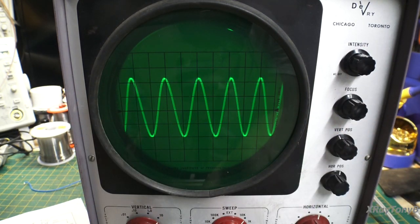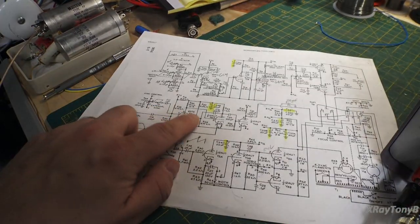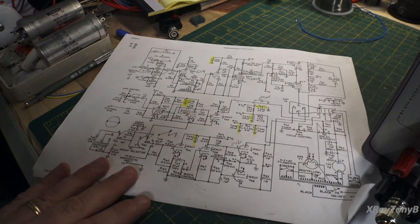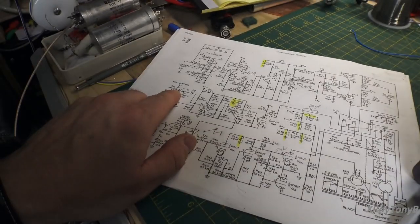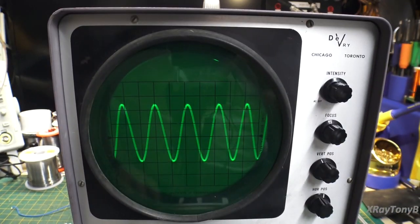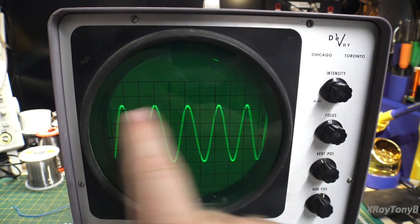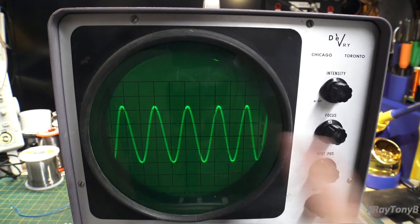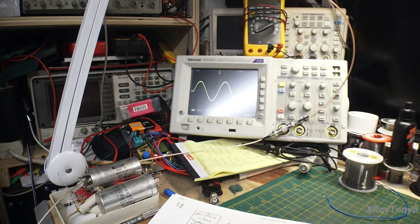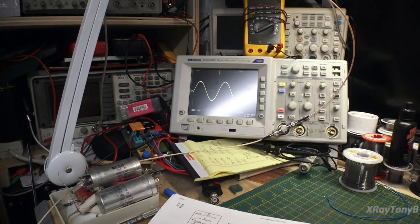But if I move this little adjustment just right, which is the same as moving this little sync adjustment over here, sync control, you can actually trick it into timing itself so that it's in step with the signal that you're measuring.